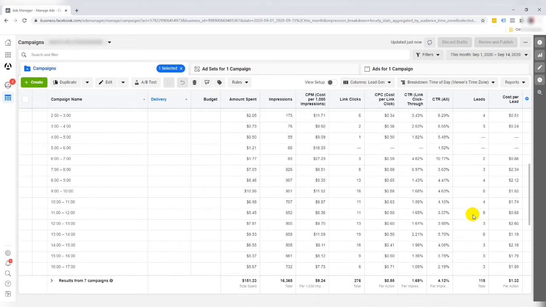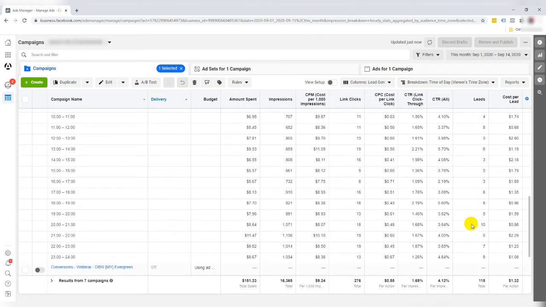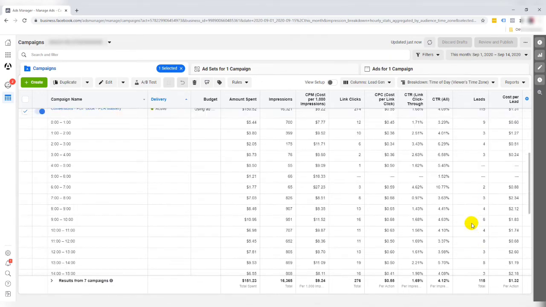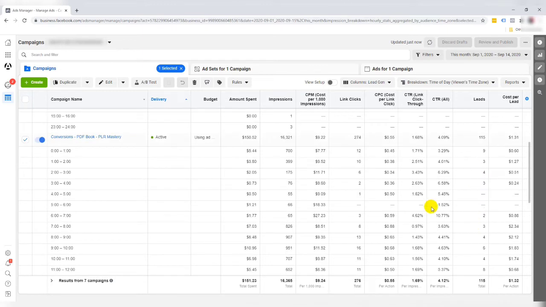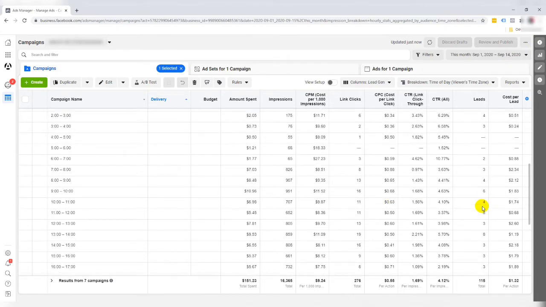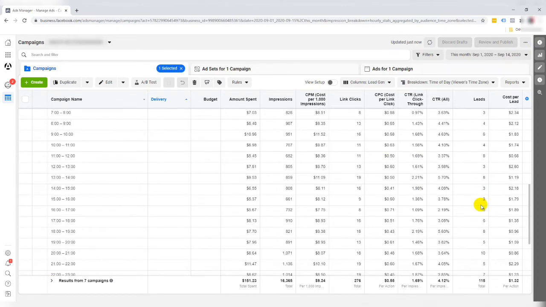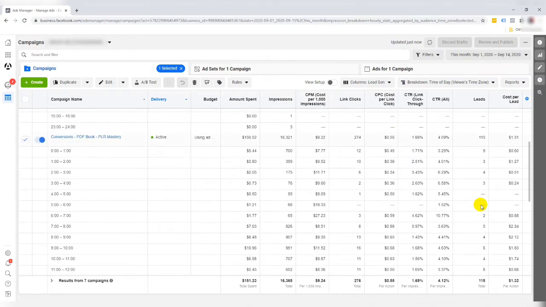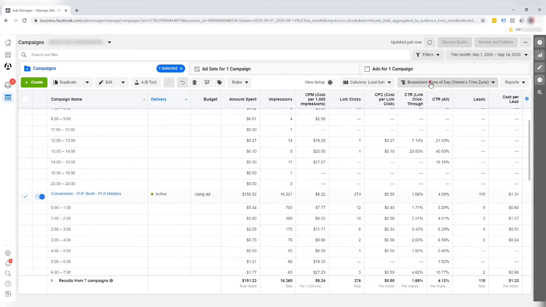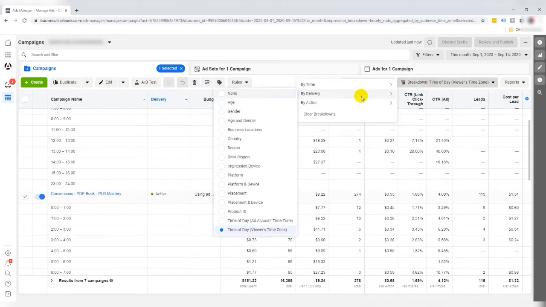And this is kind of a good indicator of when your target market is usually active in the day. So you can see here that the numbers are quite spread out, but this is rather consistent throughout the 24 hours, except for like 4 to 6 a.m., where you don't really have any signups at all. But it goes to show when people are usually actively taking action on your offer in the 24 hours. So you can see that this is all eye-opening. It can help you strategize when you're going to put in more budget as well.